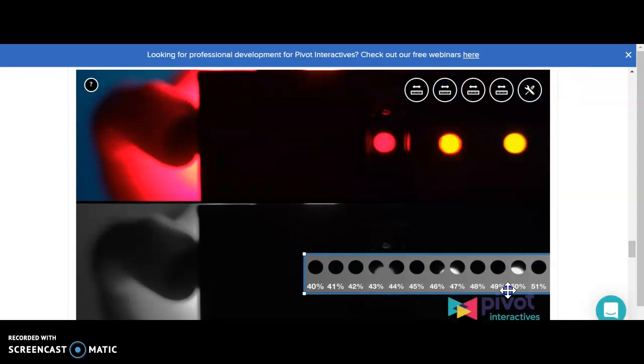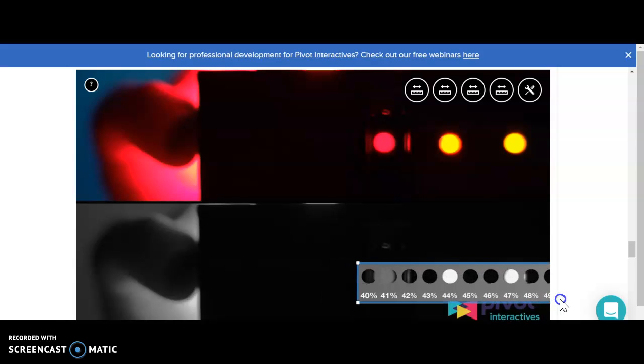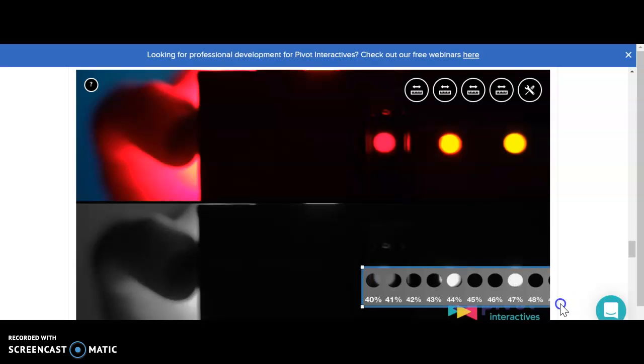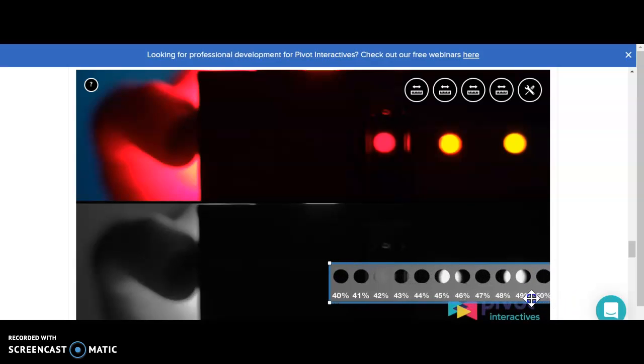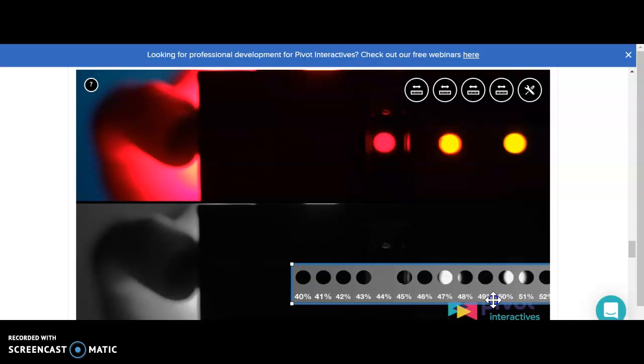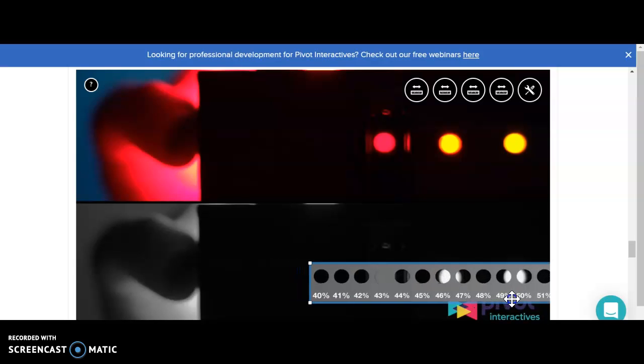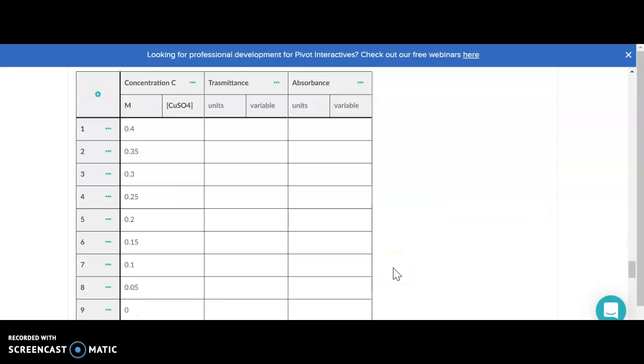And you go up to the tools and you measure the absorbance. So here we'll try it out. 42, 44, oh, 44 looks pretty good. So you want to find an absorbance where it kind of really blends in again. So like 43 or 44, those tend to look really good. I'm going to say 44 for this one.